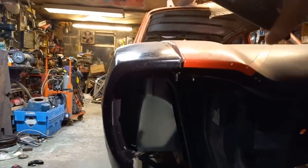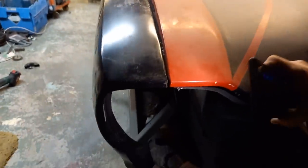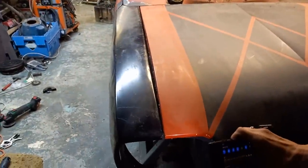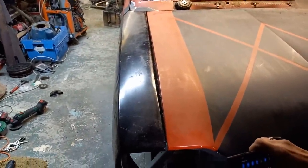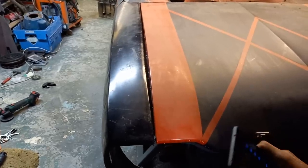So what I thought I'd do, I'll break this video up into separate videos, separate sections of what we do. And we'll start off with the beast first and see if we can get that bonnet gap done right first. Okay, let's get the front panel on.